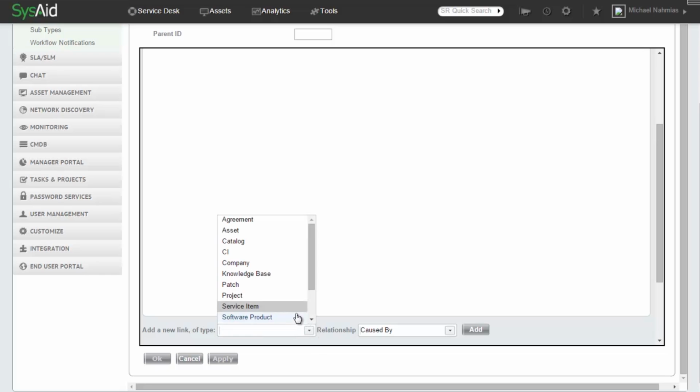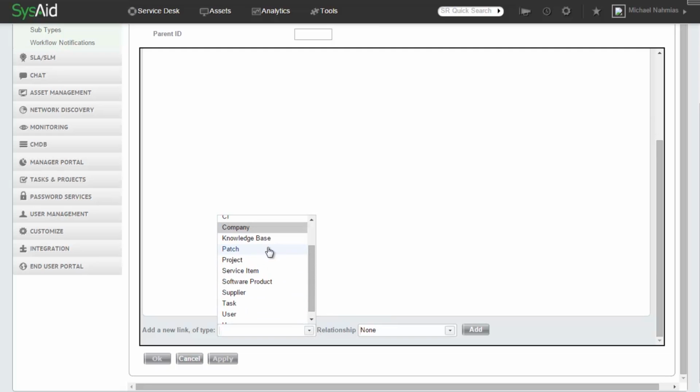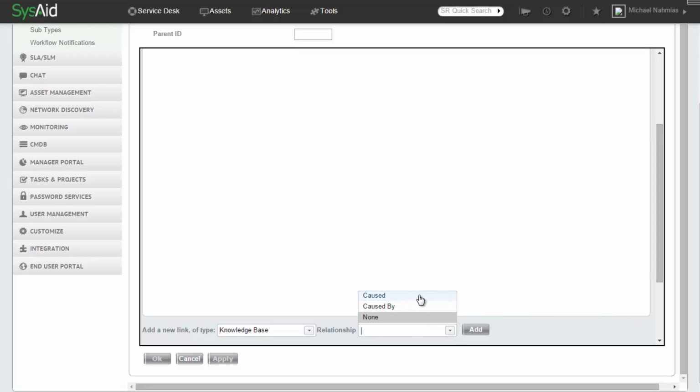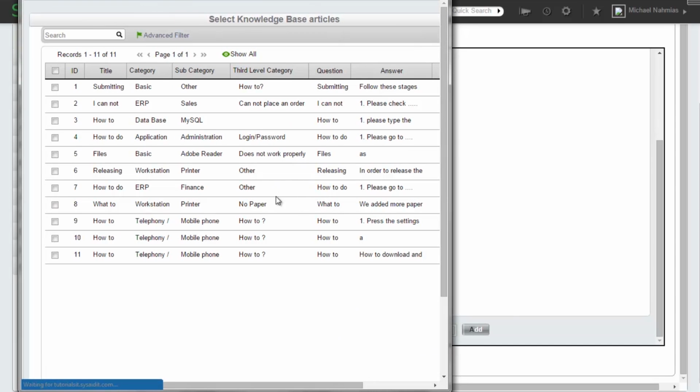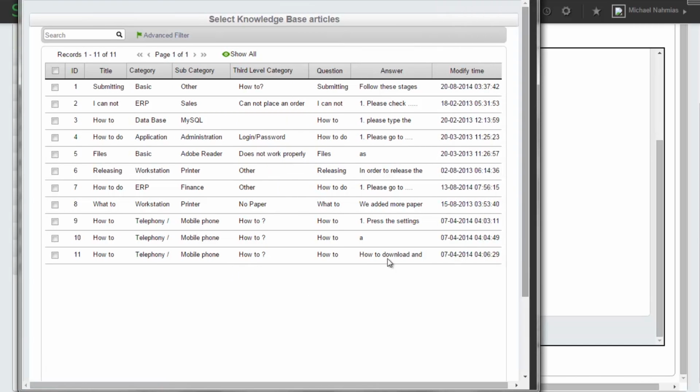So I'll go here and select knowledge base, and the relationship between this template and the knowledge base item, let's say it is caused by. Add, and I see all my knowledge base articles.